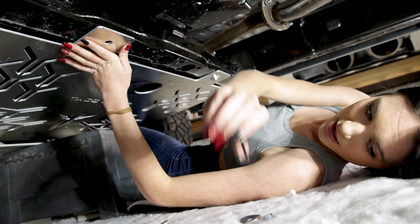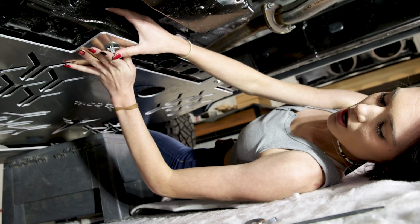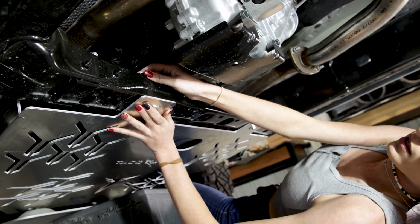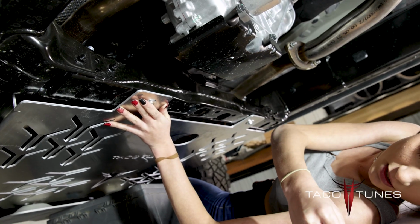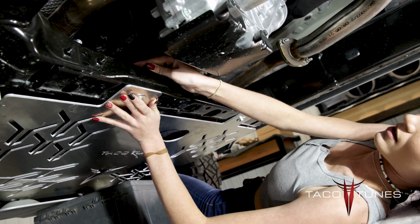Next you're going to take your other bolt, but first you got to clip this zip tie. Pull that out right there. You're going to do the same thing: bolt, washer, then the other washer. This one's going to be probably a little more difficult. You got a little more parts from the truck over here. Then you're going to take your lock nut with the rubber on top and you're going to screw that on.